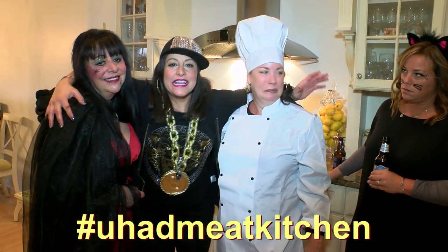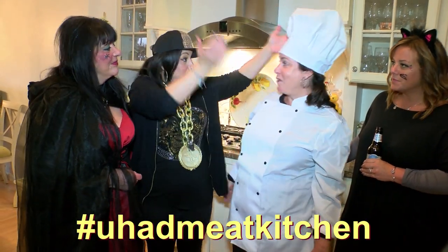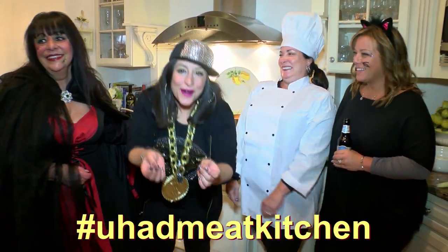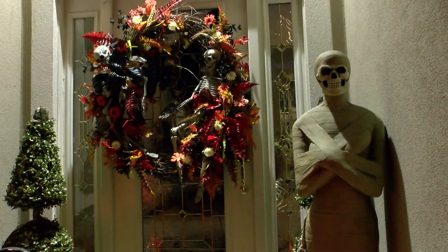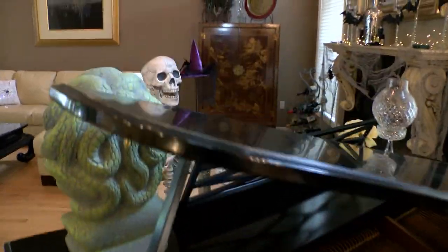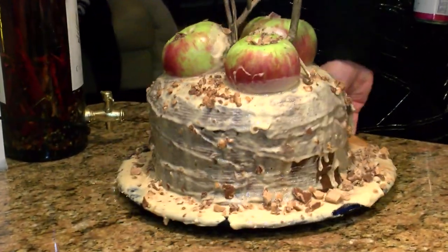This was a family tradition. My mother actually, my entire life, made Shepherd's Pie and Pumpkins on Halloween. We look forward to this tradition. Sorry about your hat. We look forward to this tradition every year on Halloween. People would come from miles around, state to state, country to country, to have these Shepherd's Pie and Pumpkins. But, you know, it's something I've always remembered from my childhood. And that's the important thing about You Had Me at Kitchen: carrying on family tradition, keeping family, love, food, fun alive, and you know, it all revolves around food, right?